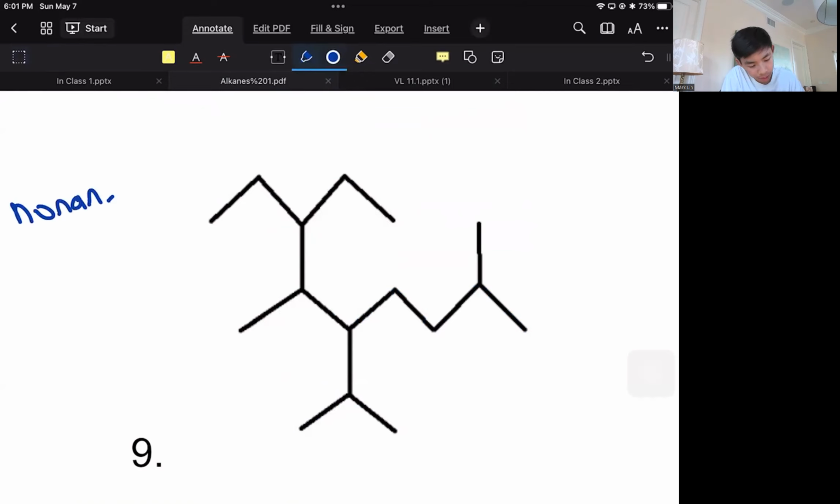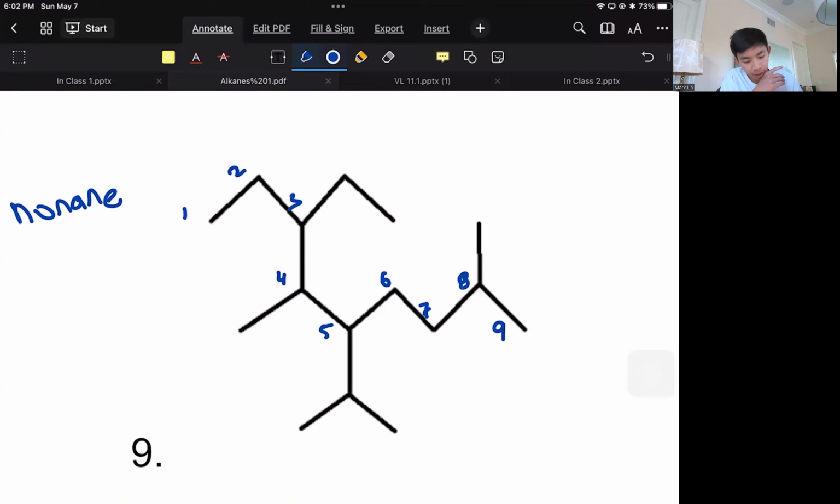All right, and now to find out if it's going to go left to right or right to left, it's going to go from left to right. And let me explain why. 3, 4, 5, 6, 7, 8, 9. The reason it's going to go left to right is because you want the most complicated one to come first.